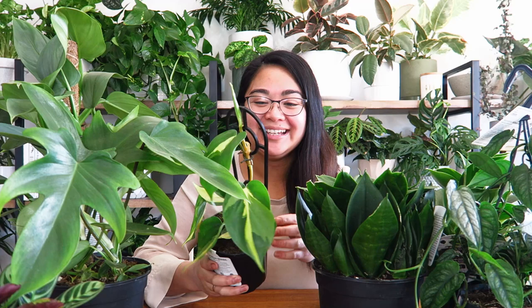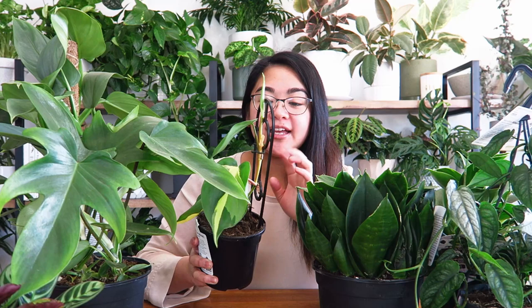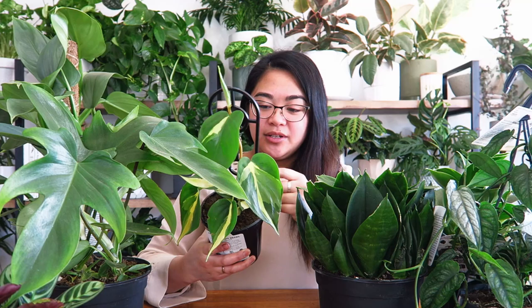I bought this one because I liked it, but what I was actually planning on doing with this single stem is to chop and propagate the nodes and have at least another three or four plants growing from it. While I'm not entirely opposed to buying single-planted pots, I prefer and feel it's better value if I find the pot sitting on the nursery table that has more than one cutting in it.